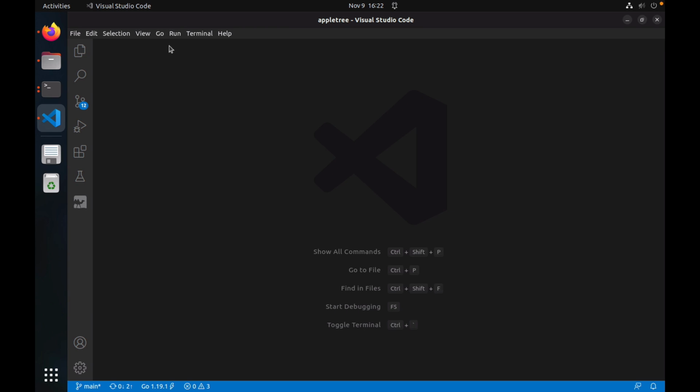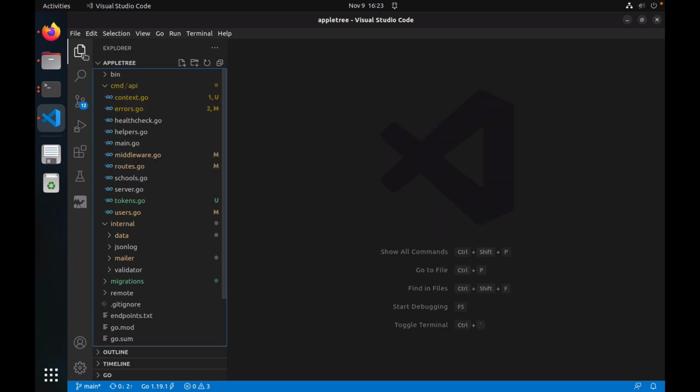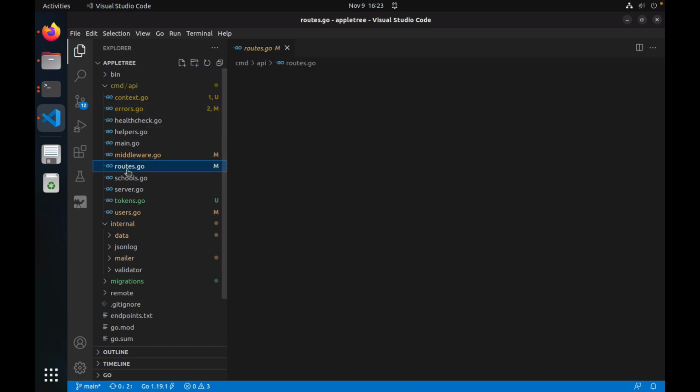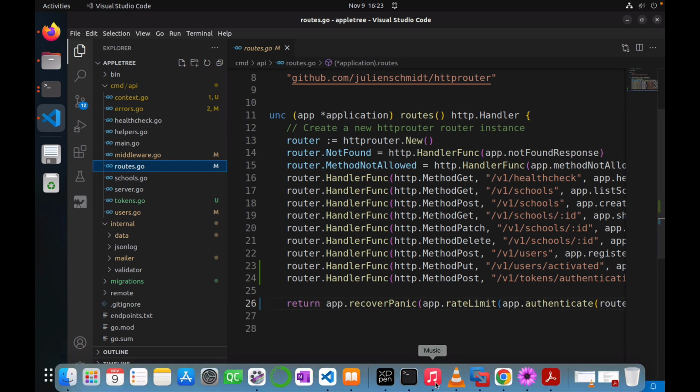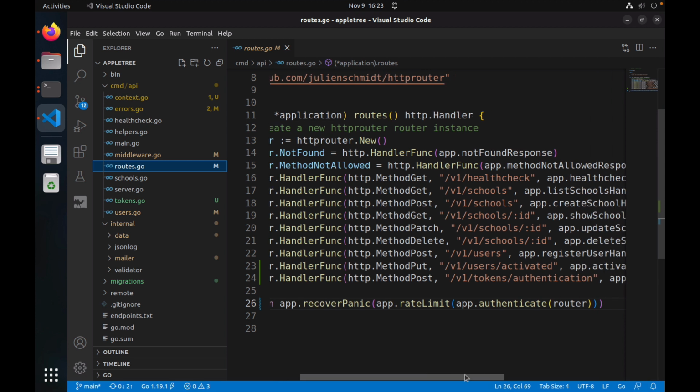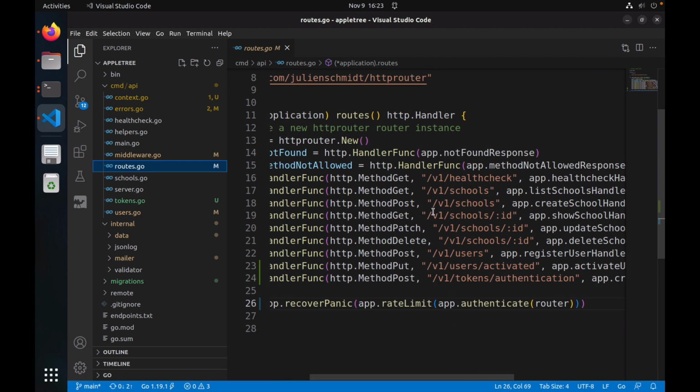Okay, so now let's go ahead and write our middleware that will be checking to see if our user is activated, and so to be able to prevent them from accessing our routes. So we want to shield or protect all of these routes that start with school.